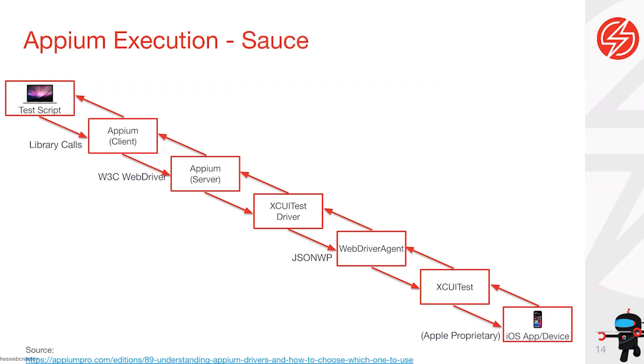So my question for the audience, and I would love for you all to participate, where does Sauce Labs fit in between what 2 steps? I would love to hear an answer in the chat, or if you want to speak up, it doesn't matter to me. Where does the cloud fit, or where does the remote execution step take place in between the two steps? I'll give you all about 8 seconds.